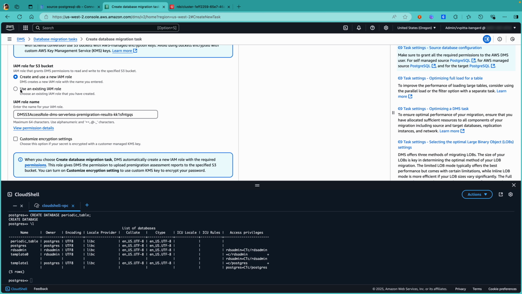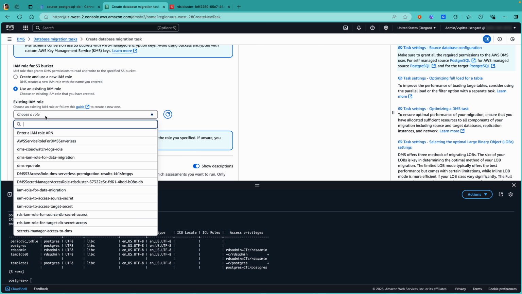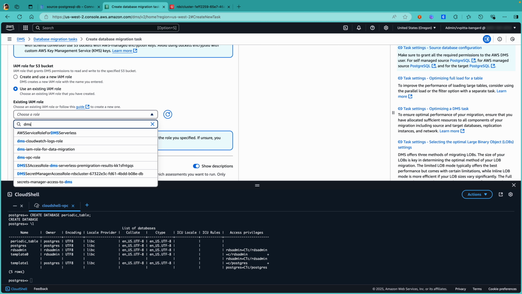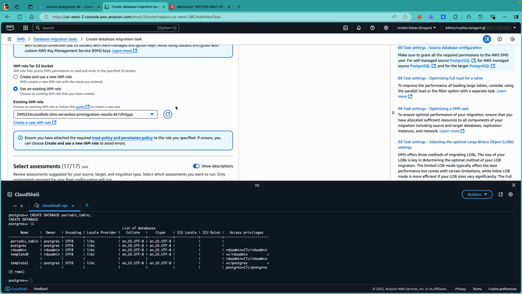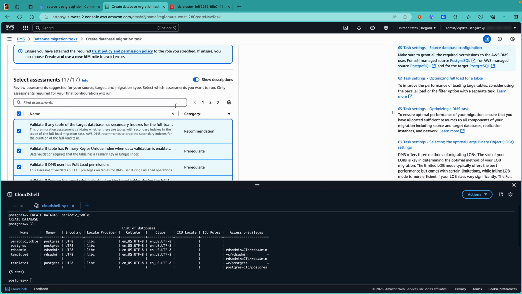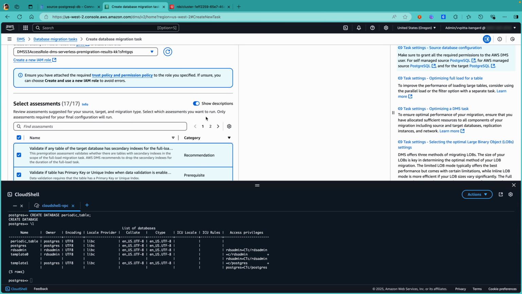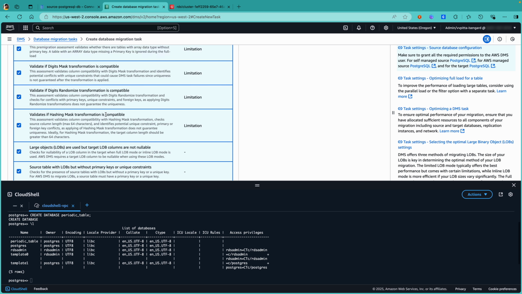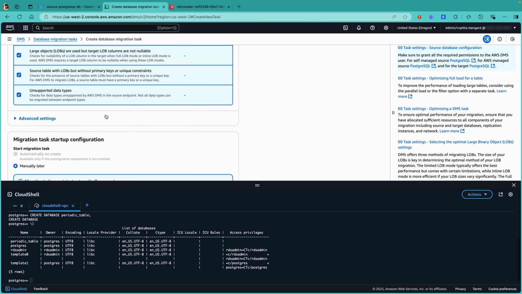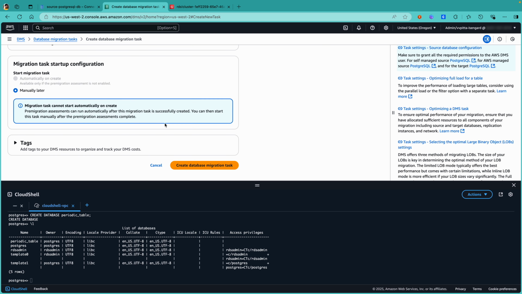I do have an existing IAM role which I'm going to use. We'll leave everything else as it is.